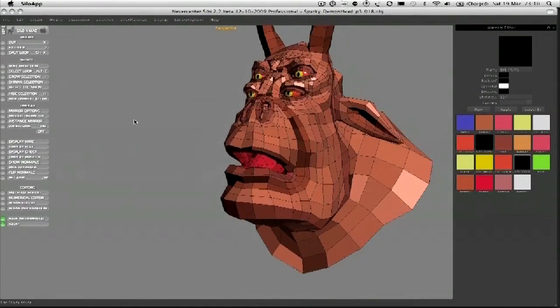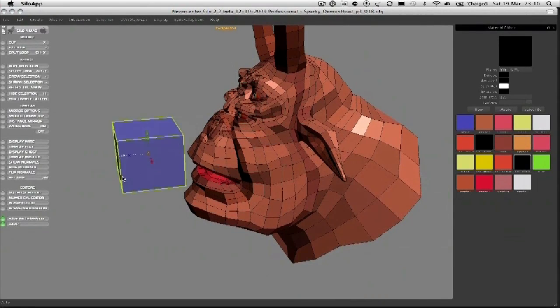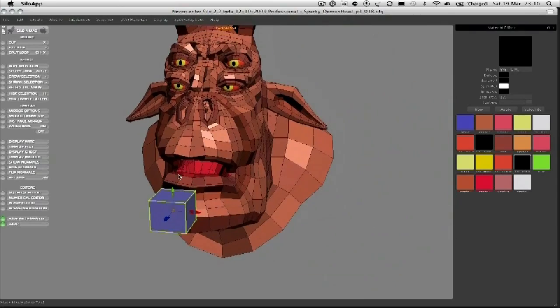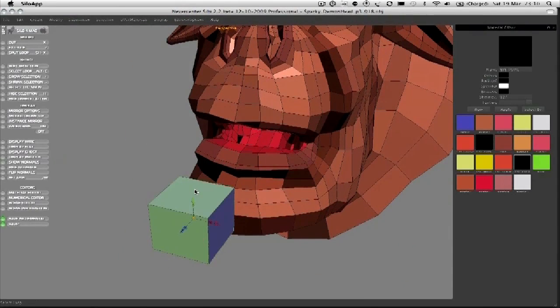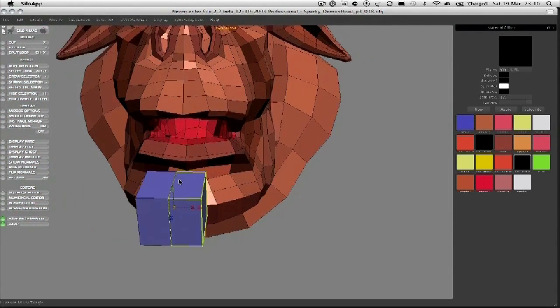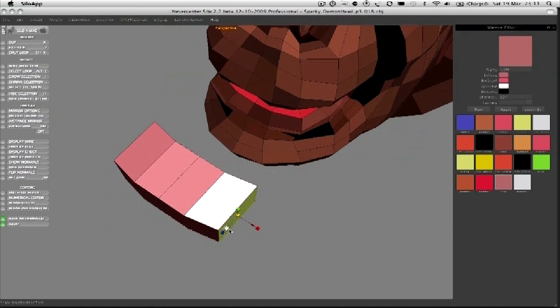First thing I'm going to do is quickly model some teeth, maybe temporary teeth, but this is how I would generate some teeth. So first thing that I would do is put a cube back in, exactly the same way that we started the process. I just mirror it across. I use instance mirror, and I'll give it a material called gum, and then just extrude out sideways and revolve it slightly.